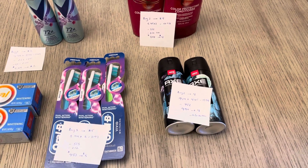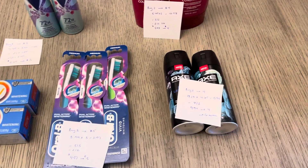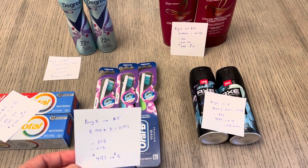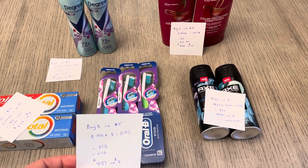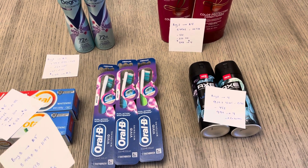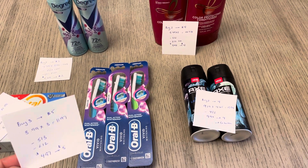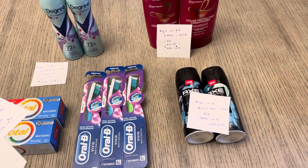The two deals that are easy freebies — if you're just looking to roll over some money and stick with the freebies, these would be the two deals. First, the Oral-B toothbrushes: Buy 3, Get Back $5. They are $3.99 each, so three would be $11.97. We have a $5 off 3 digital coupon (new this week) and also a $2 off 2 — check to make sure you still have it and didn't use it. Both came off automatically, so it's $4.97 and you earn back the $5.